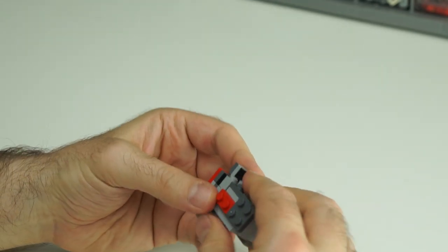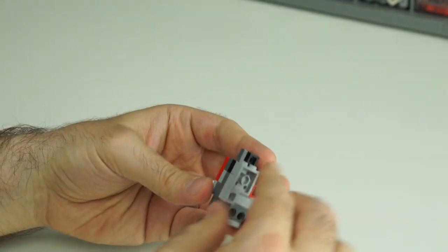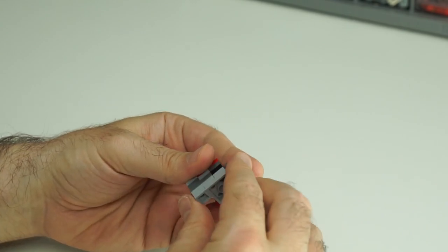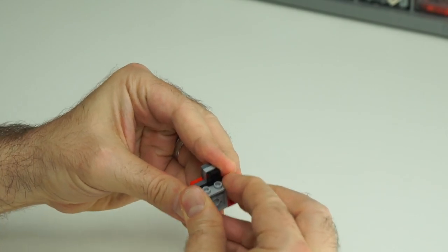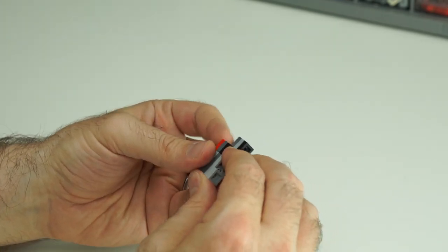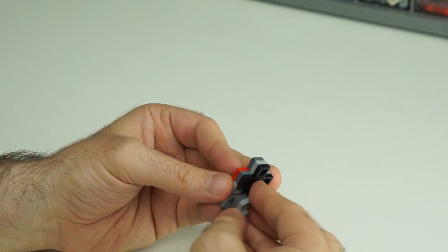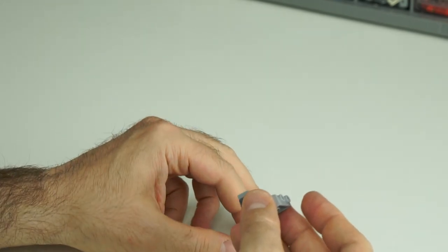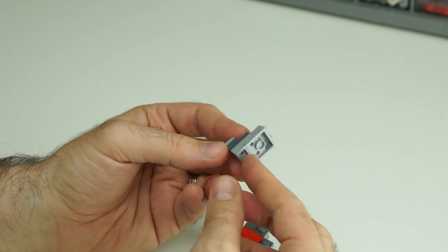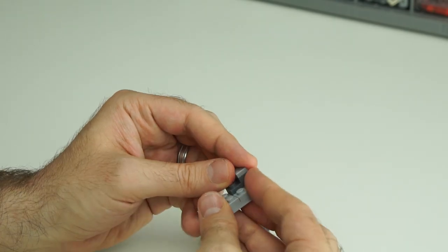So this unit comes. Let's begin to rip this open. So the front of it is all rather complicated. Okay, so there is a 2x2 plate with side studs that has on top of it, oops, I need to make sure I don't lose how this is working. Okay, so that's going into a 2x2 corner plate, like so, with a 1x1 plate underneath it. On top of it is a 1x2, a 1x1 plate and a tile.